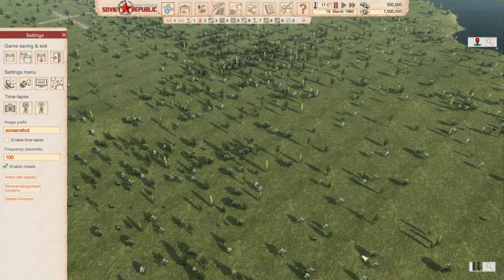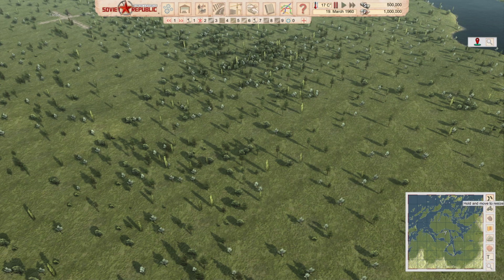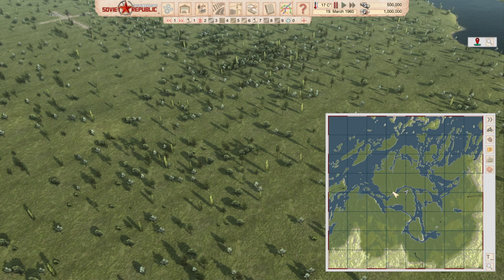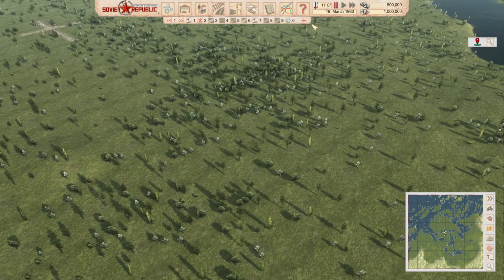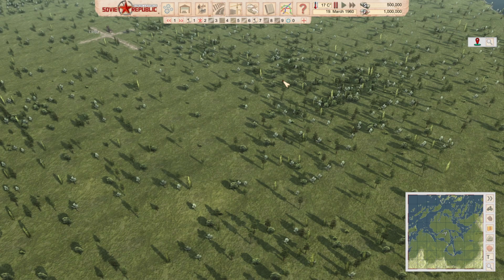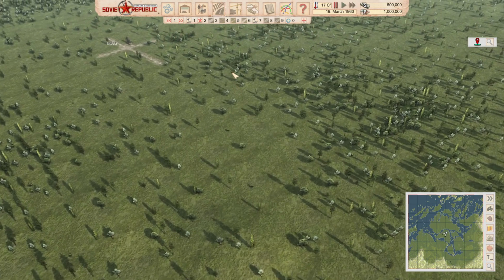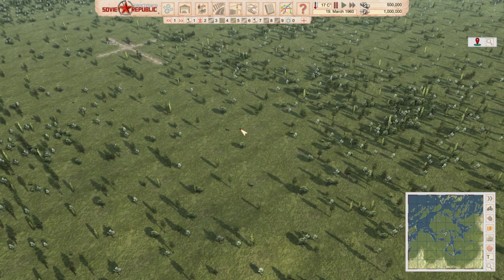Once the game is loaded, press the space bar to ensure that the game's paused, because this is something you want to do when you start any game anyway on a map that you've never played before, because it means that you can then look around, look at the resources and decide what you want to do. And by pausing you prevent the start date from rolling on, because this process is going to involve doing the editing and then saving the game back so that you can then come back in and actually play on the map. Now what I'm going to be doing here is actually changing some resources. We'll probably add some coal in this position here.